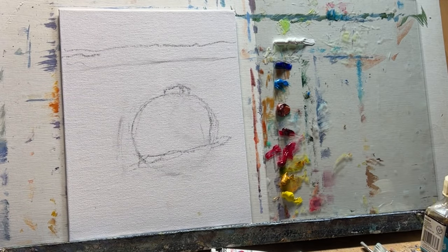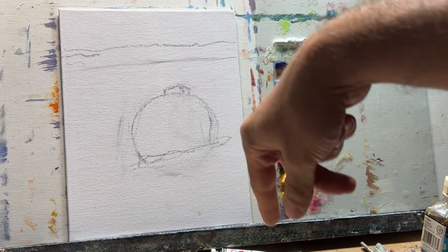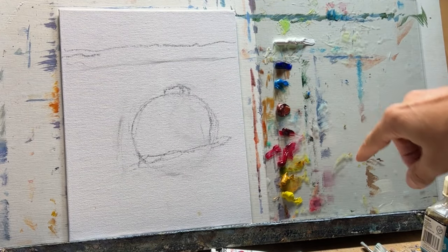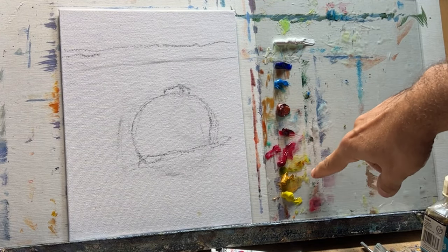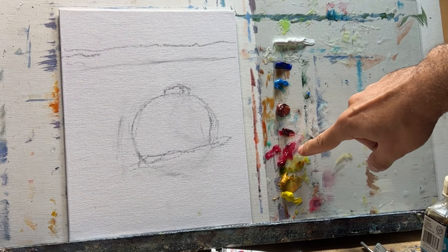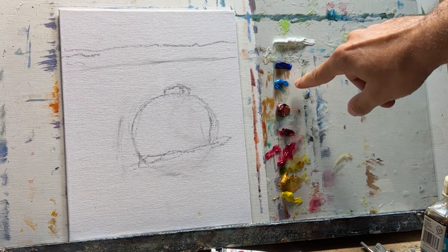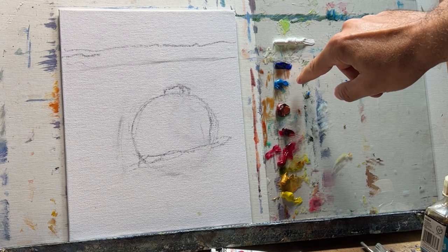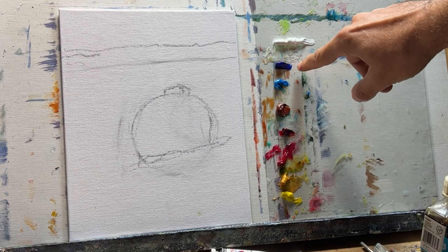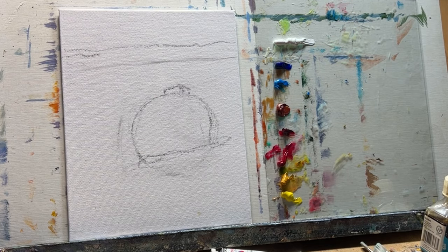All right, now we got that down. So let me go over the colors. I have a 9x12 here. Yeah, it's a 9x12. I got primary yellow, yellow ochre, primary red, alizarin crimson, burnt sienna, primary blue, and French ultramarine and titanium white.